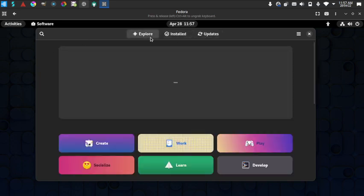The best thing about Fedora I like is there are no games installed. So what happens if you install Debian, there will be a lot of games. At least more than 10 to 20 games are pre-installed in the GNOME desktop. That I don't like. Now, many others will like it. Depends on your age group and your likings and dislikings. But I don't like games. So for me, Fedora is better.